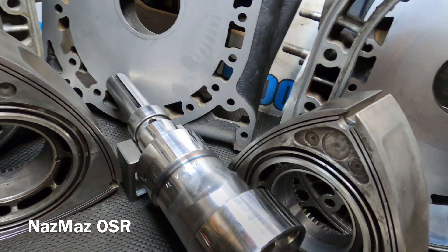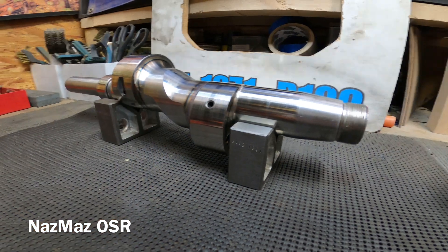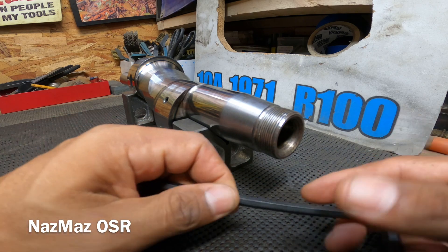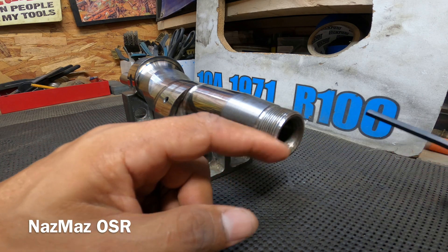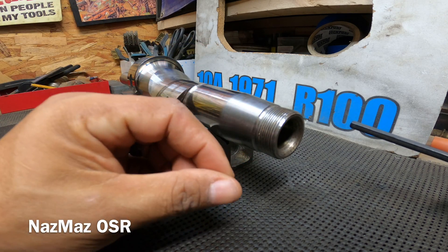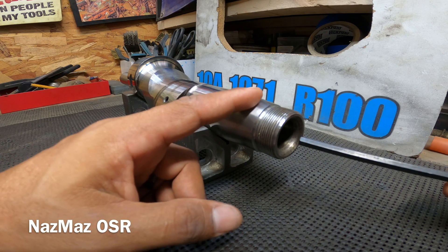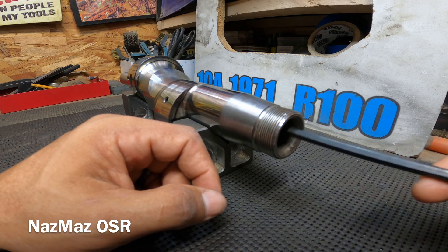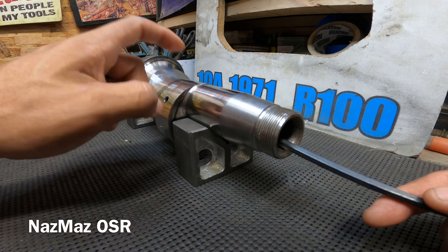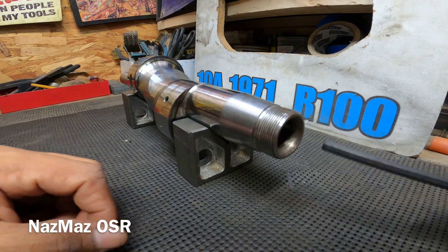The center shaft does have a little bolt right here in the back. What you do is remove that bolt with one of these allen wrenches, and that gives you easy access to clean out everything. If there is any debris or carbon buildup inside, you can just go ahead and run a wire brush through here, clean it out, and not worry about it getting stuck inside and clogging up your oil galleries.